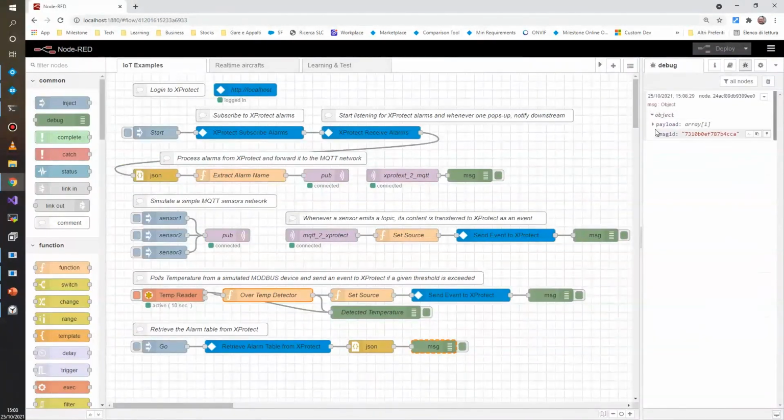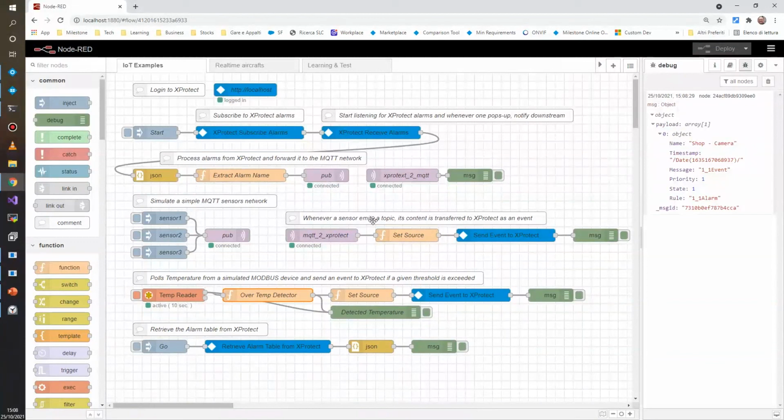And now we have just one alarm, that is the one that I triggered at the very beginning of this demo. By just asking Node-RED to retrieve the alarm table with this palette, it is possible to access XProtect by the MIP, by the component integration, and show it in Node-RED.